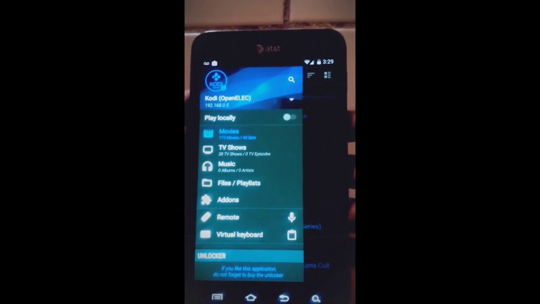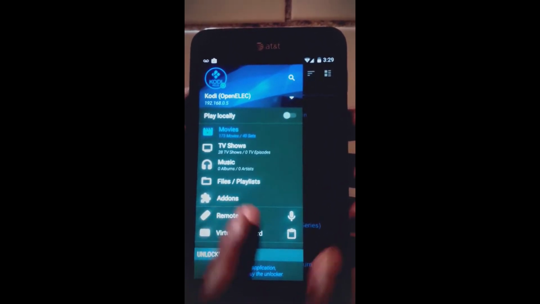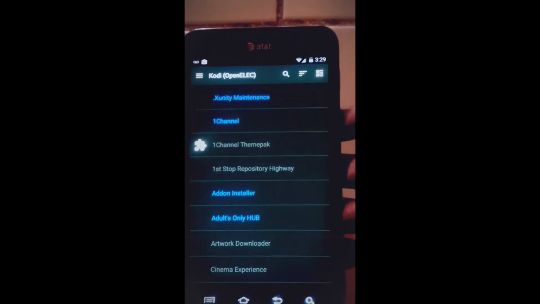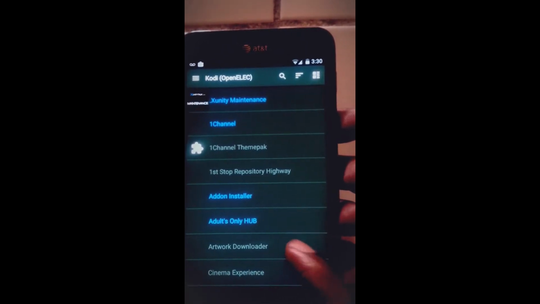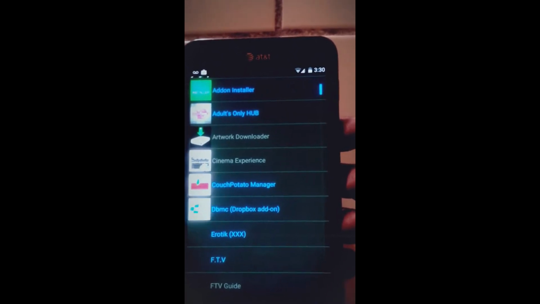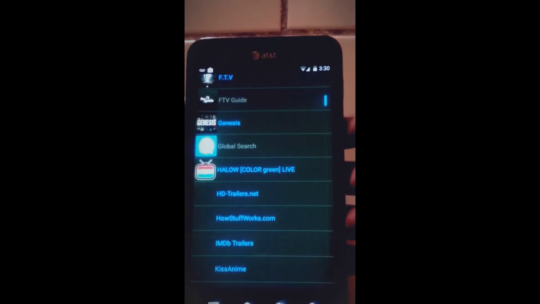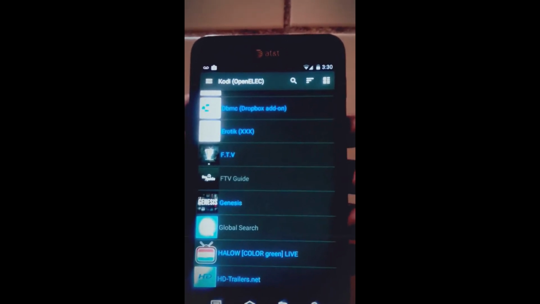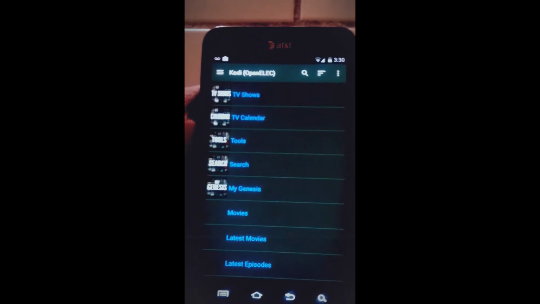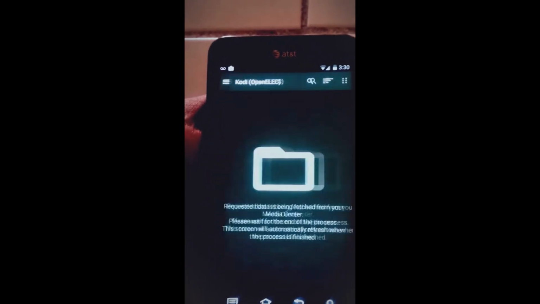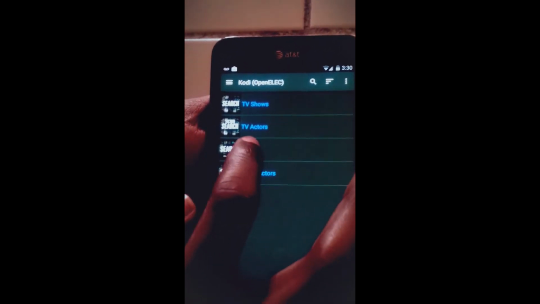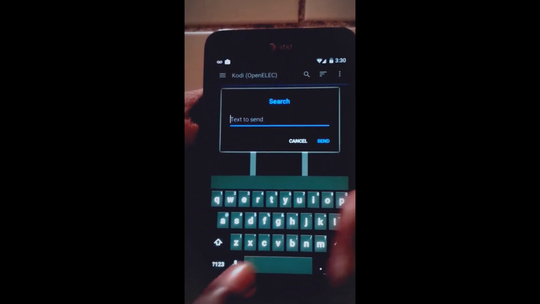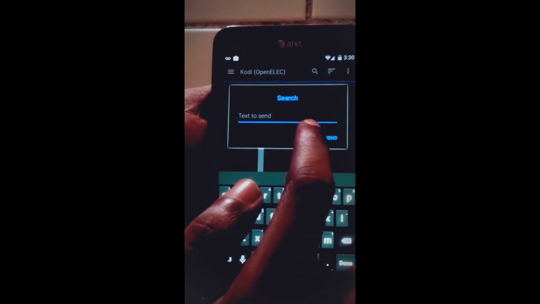You have your music. I don't have any music here. And the nicest thing is you can click on add-ons and see all your add-ons. Takes a while, but once it gets there, you can browse your add-ons. You can even operate some of your add-ons from just the remote here. That means you can type in, for instance, I'm in Genesis here. I can start searching for my movie from inside the app, and your virtual keyboard comes up, you type, that kind of situation.